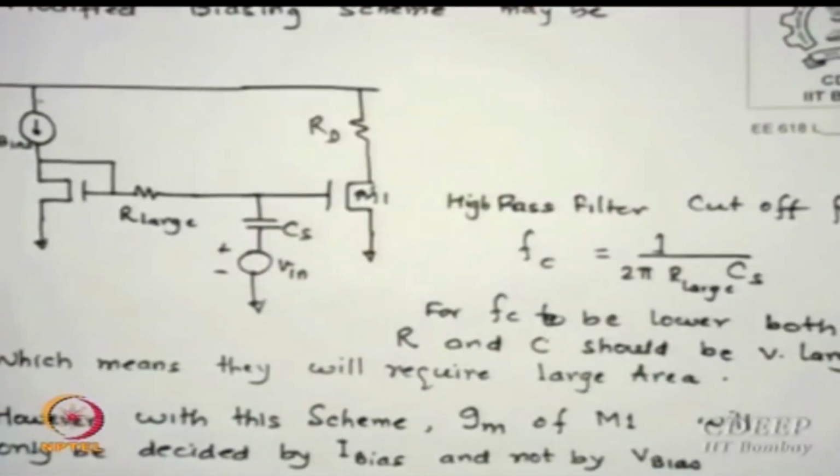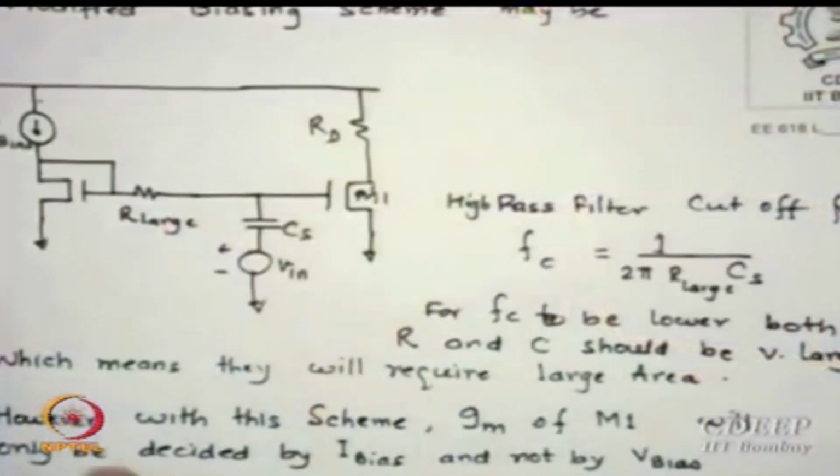Please remember, this is the scheme which we do employ in an RF amplifier. This course is not going to talk of RF systems, but if I had to, I would say this is one of the very common biasing techniques in the case of RF. So if you are designing a power amplifier or a low noise amplifier in the RF range, probably you may look back and see this was one method I used in those designs.